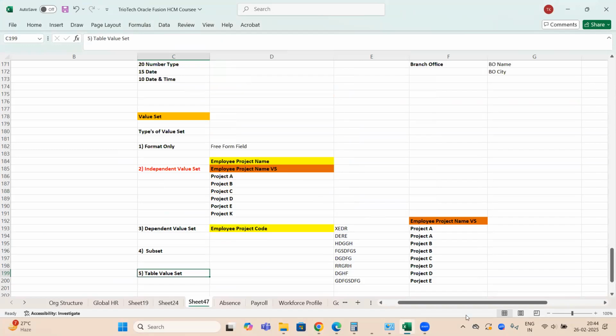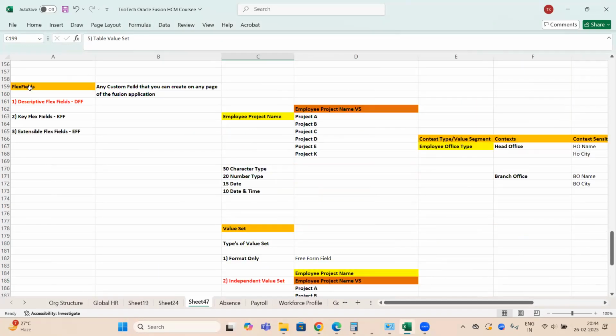In an interview, any question that comes from flex fields, you should be in a situation to answer it. I have completed covering all the sides in the system. There is nothing left out for creating the flex field. How to create a flex field? Yesterday I showed you from the DFF section, then through the global segment. Then today we have seen context value type segments, and different types of value sets. Then one more approach I will tell you, and by that I can conclude this topic.